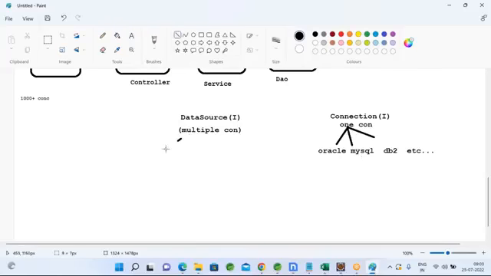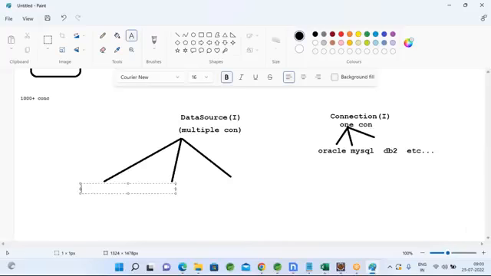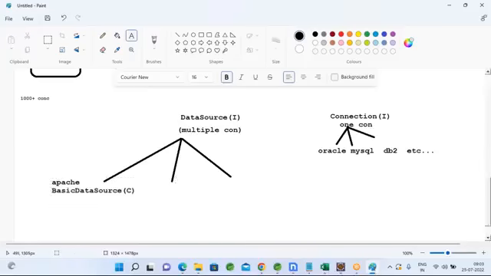but the pool concepts are given by multiple vendors. Among open source vendors, Apache gave the Apache BasicDataSource. This is one implementation class of that interface, given by Apache, for connection pooling.